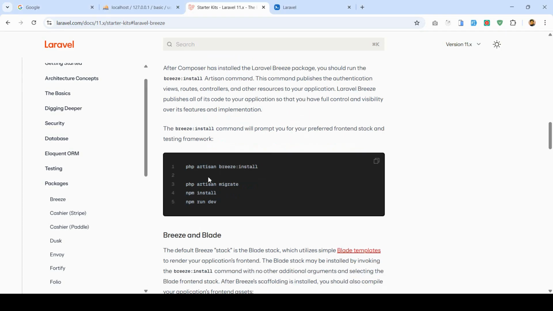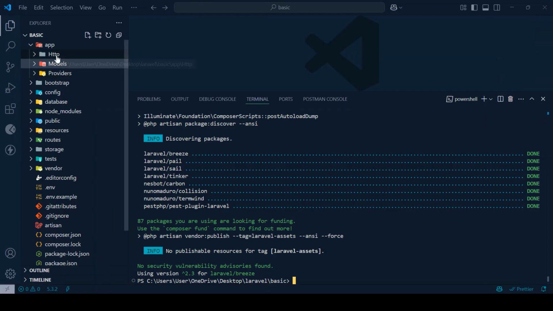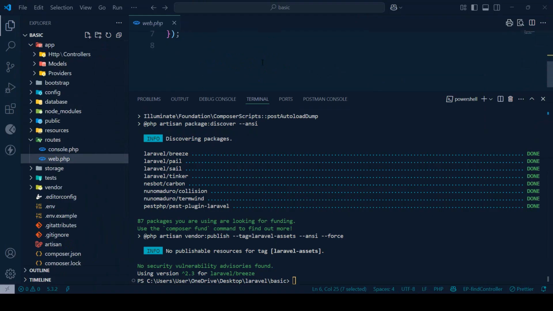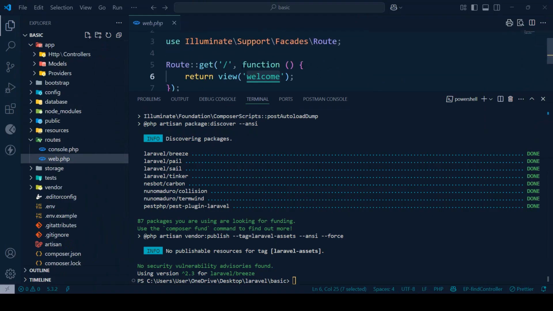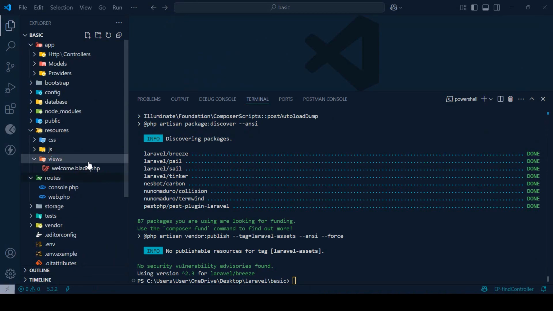And now after that we need to run another command, that will be php artisan breeze:install. So here I want to copy it, and when you run php artisan breeze:install, then that will actually create multiple things in our HTTP, in our app folder. That will create some files in our route area, that is web.php. That should also create some different types of routes. And also in our resources, in our view page, that will also create different types of folder and file structure. I show you now.